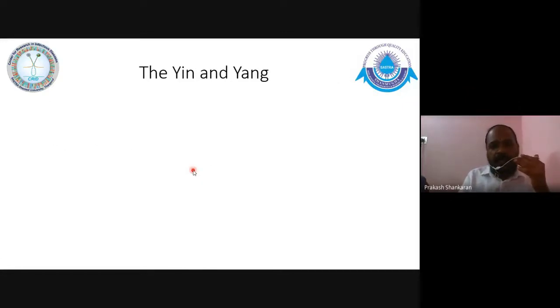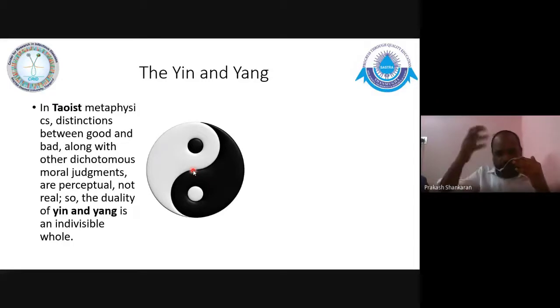It's yin and yang. In Taoist metaphysics, in the philosophy, we normally have these dichotomies or dual things: good, bad, light, dark, femininity, masculinity. All these dualities say the opposite of each other. But in Taoist metaphysics, yin and yang are defined as complementing each other, an indivisible whole. Within the white, you have a black dot, meaning that within the yang, you have a yin. Within all light, there is some darkness. Within all the darkness, there is some light. Within all the good, there is some bad. Within all the bad, there is something good.